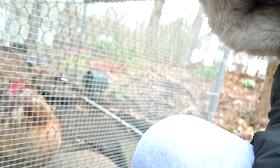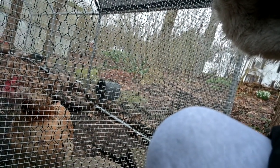But other than that, they're happy. They've got so much more space. We have been going in there with them. We've been holding them, playing with them, hand feeding them. And they're really something, I'll tell you that. We haven't been able to really interact. That's a Salmon Favorelle. She's just, hi, babes. Hi, babes.